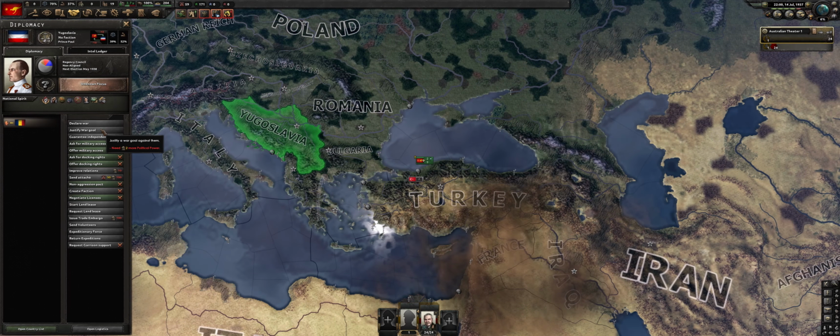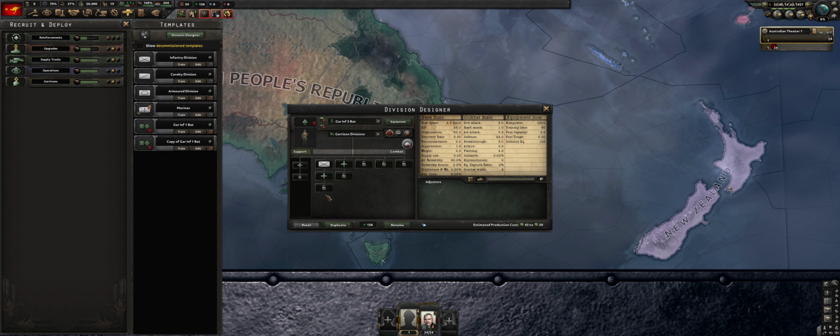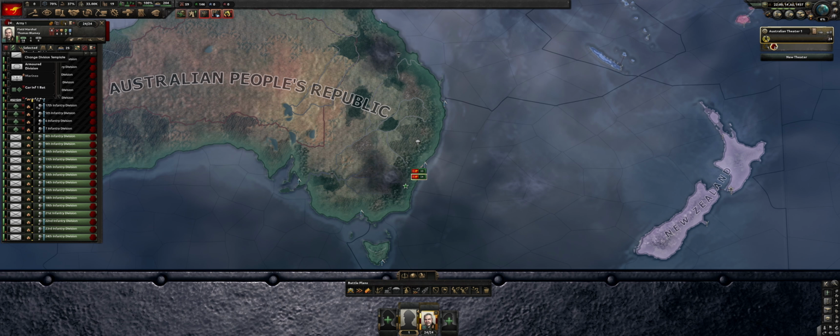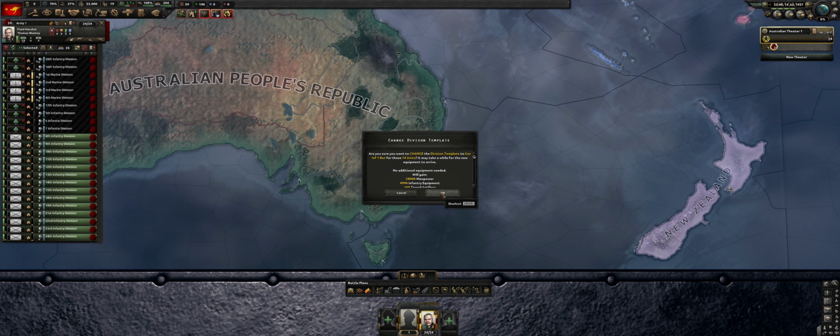We're going to start to also upgrade our divisions into Marines, start training them up. Do infantry only if possible while you're training. That way you're just burning those high reliability infantry without burning artillery or support. And then later on you can switch the templates once they become experienced divisions.